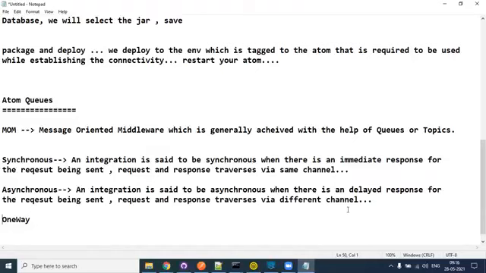So let's say you're talking to someone over a call, or for example, we are talking. Our communication should be synchronous, but I have seen a lot of times trainees making it either asynchronous or one way. For example, I'll ask some question, they will keep silent. That becomes one way communication. Ideally, if I ask a question, there has to be some kind of acknowledgement or answer, which is synchronous. If you exchange thoughts over an email, that is kind of asynchronous. So how am I categorizing all these things?